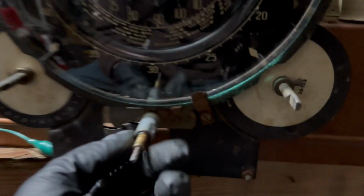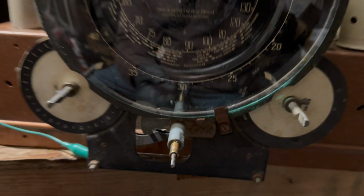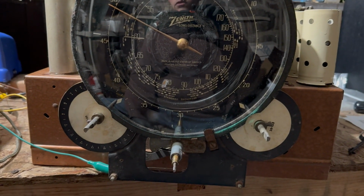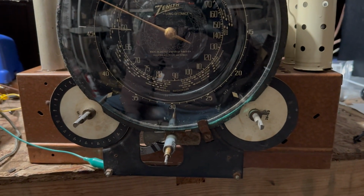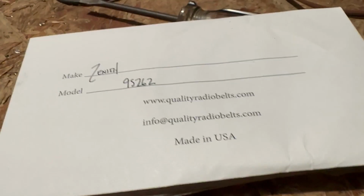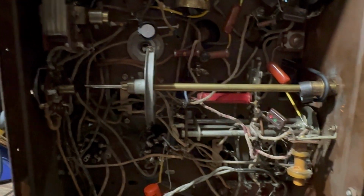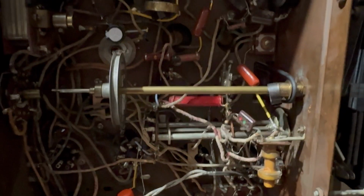It's kind of a pain because you got to take these little C-clips out, and they love to go flying, and if you lose them, you're completely screwed. So can't lose them. You've got the little C-clip that you have to remove in the front. Only the front one. Someone had tried to remove the back one at some point, but you don't need to. So the front one comes out. You take the one belt out. I'm going to go ahead and clean all this, spray it with some contact cleaner. And then we'll go ahead and change the one up at the top there.